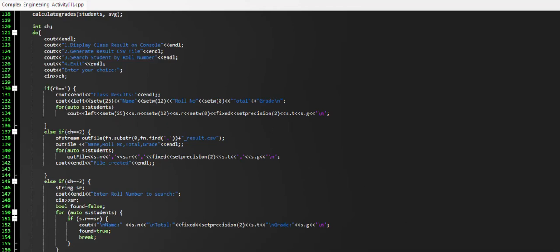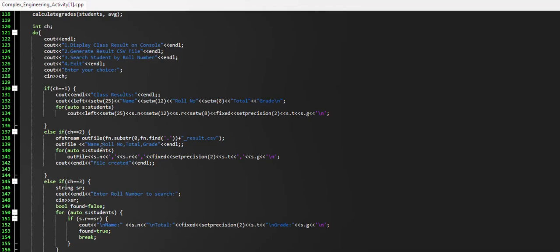If you choose the first option, display class result on console, all the roll numbers, names, and totals will be arranged and presented in front of you.